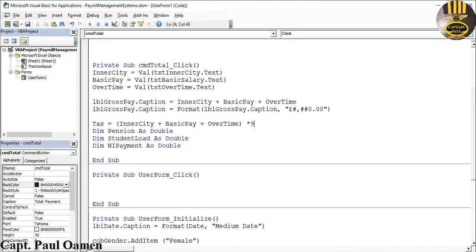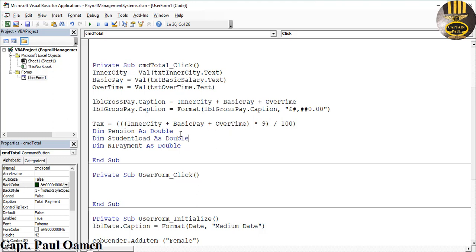Let's say 9 multiplied by 9, divide that by 100. So that will be 40. That should be divided. Okay, I've got the very first one.